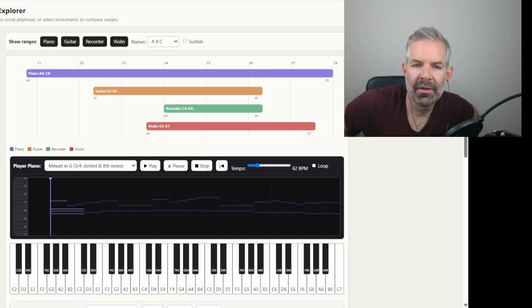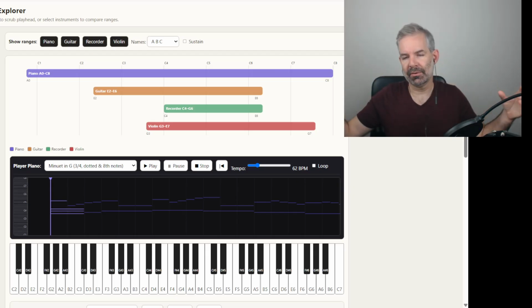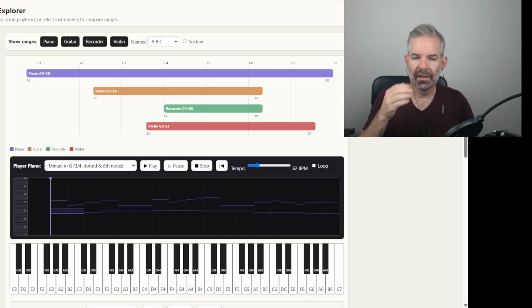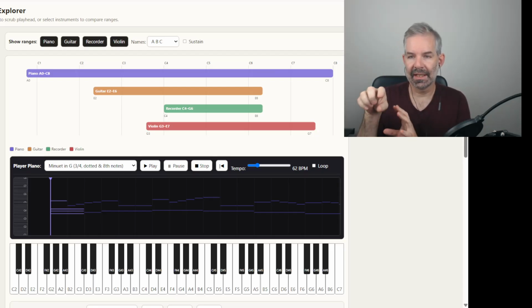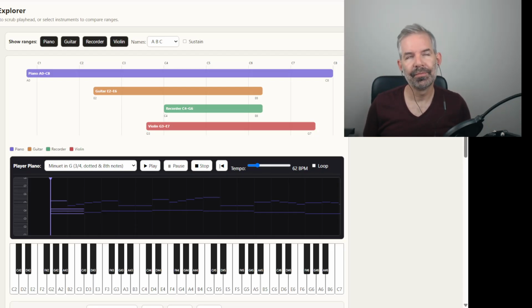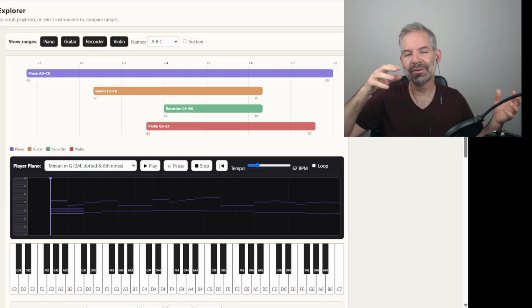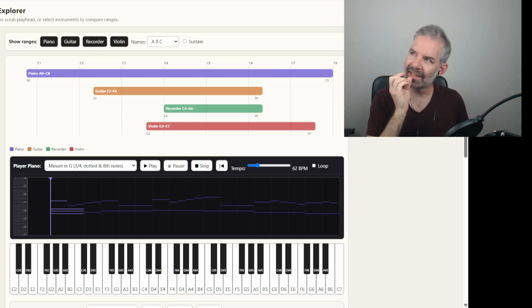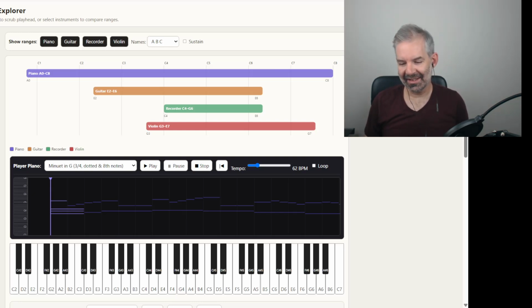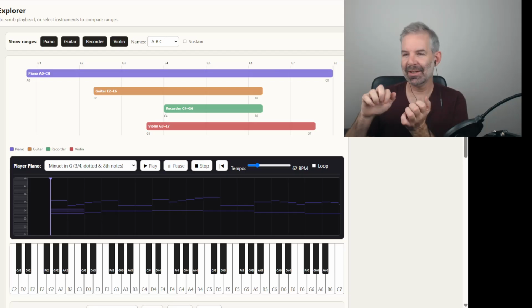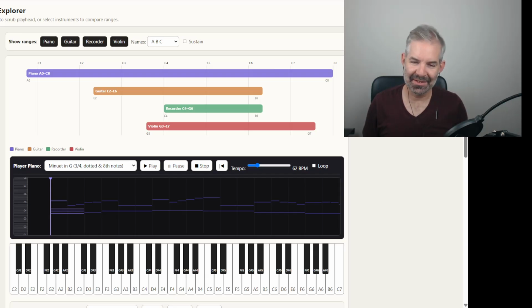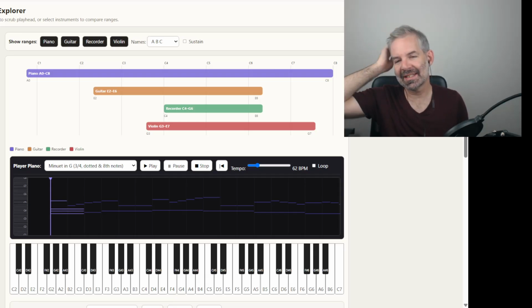And I was thinking, okay, how can I show the different ranges, and then getting something that could be like the keyboard, and then from there, the piano roll, and then I was like, okay, can I add guitar? Can I add ukulele? Can I add violin? Can I add the recorder, the keyholes? Maybe I can also get the tin whistle. So it's just kind of escalating a lot.